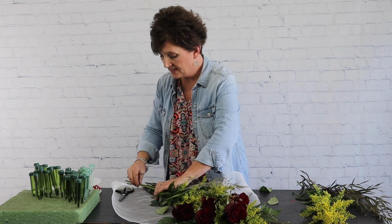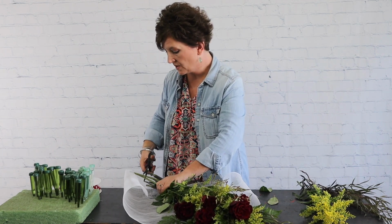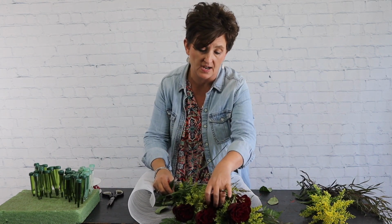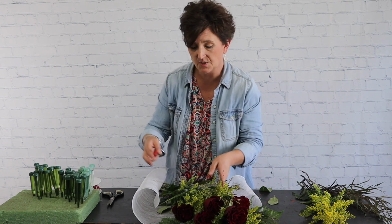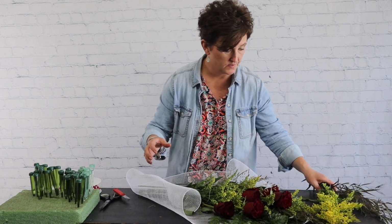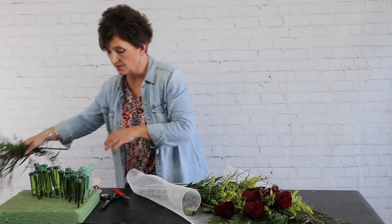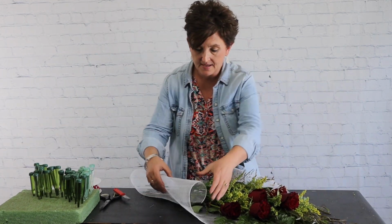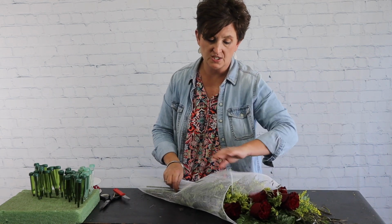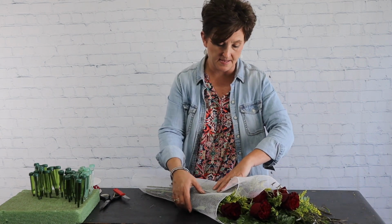Okay, so everything is in place. I am going to trim that solidago. I don't put water picks on the filler flower just because it usually holds up pretty well. I'm going to take my wrap, move this to the side so you can see what I'm doing. I'm going to take my wrap and I am just going to come around and wrap it like you would a baby.